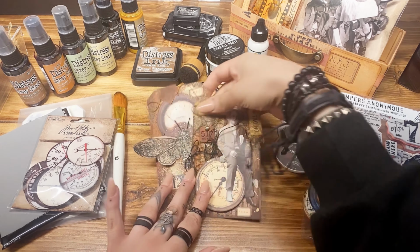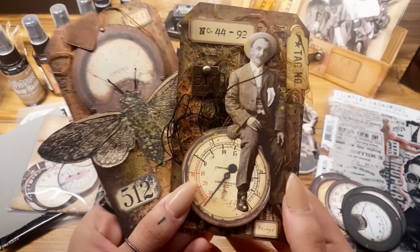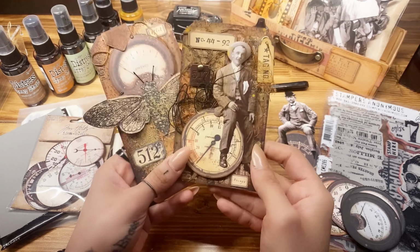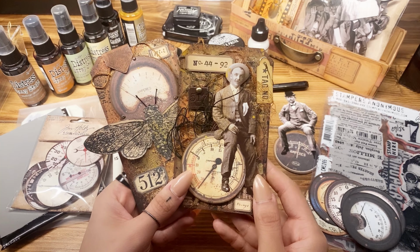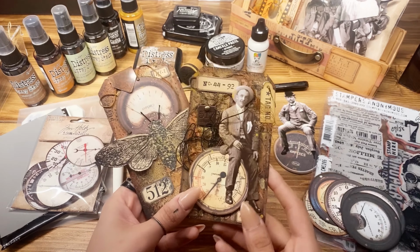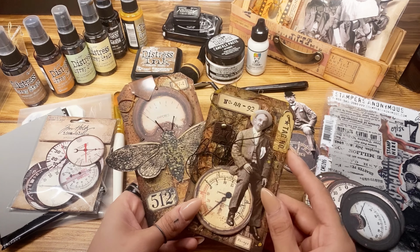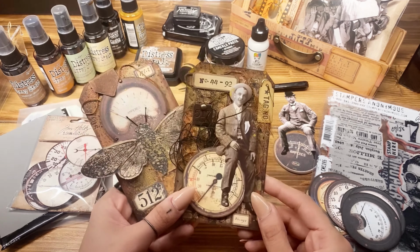Hello beautiful people. Today I'm going to be showing you guys how to create these beautiful grungy tags. I had posted a video of the process on my Instagram and some of y'all said y'all would like a step-by-step tutorial. Some of y'all also wanted a list of supplies, and so I'm going to be taking you through all of that in this video today, so stay tuned.